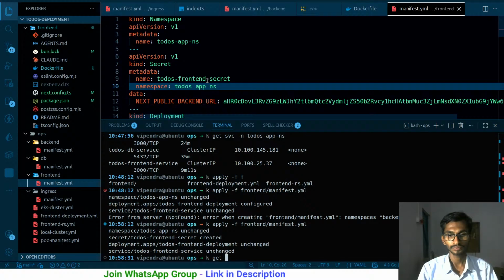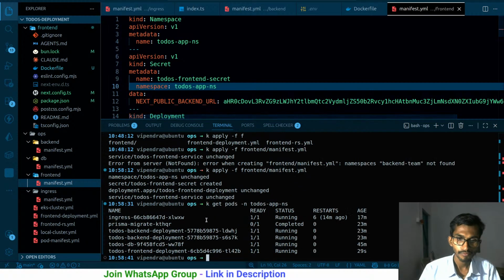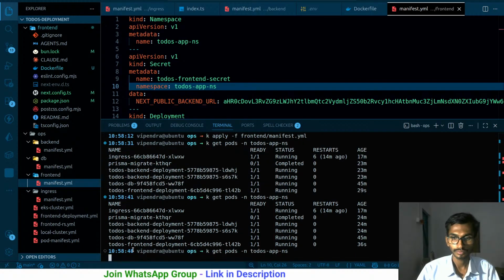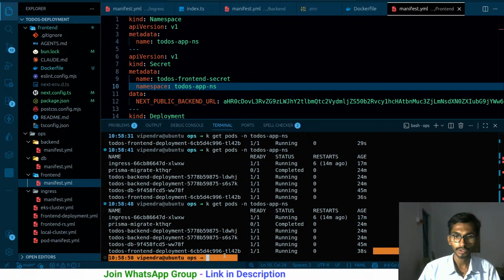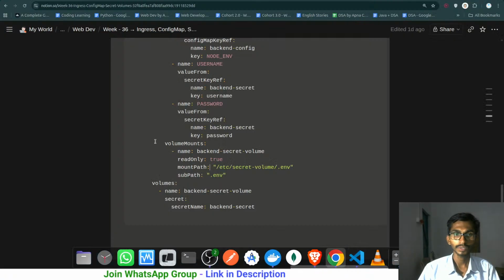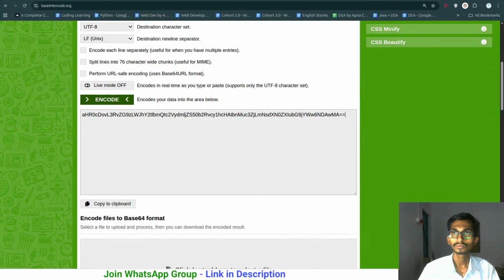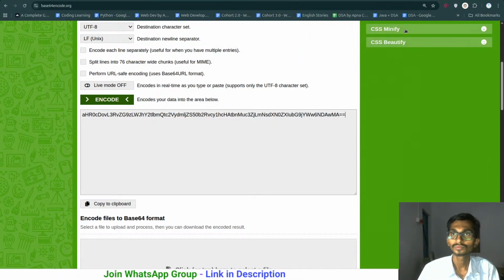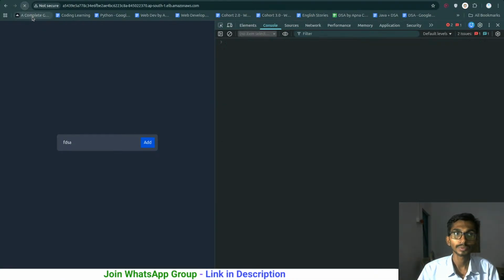Okay, get pods in the todo app namespace. So my front end, this is the one. It started 36 or 38 seconds ago. That simply means this is the current one. So if I come back here, this should ideally be working. Reload the page.